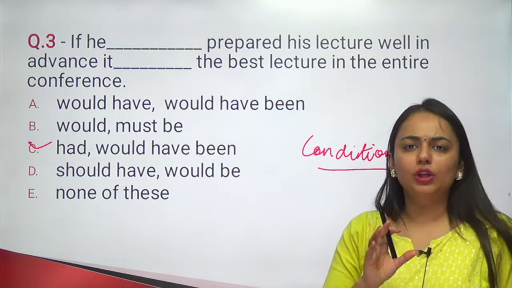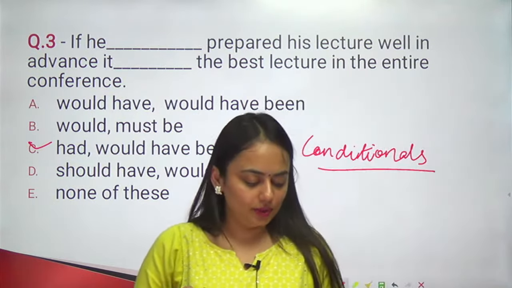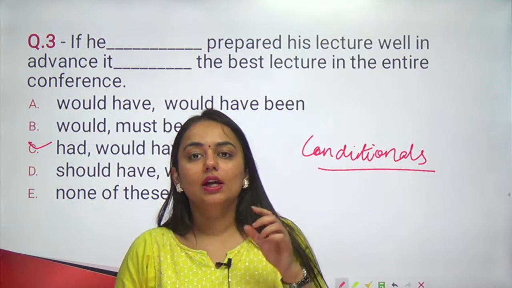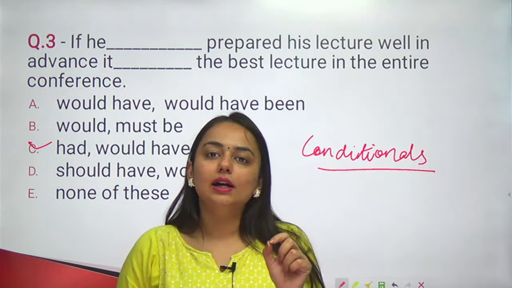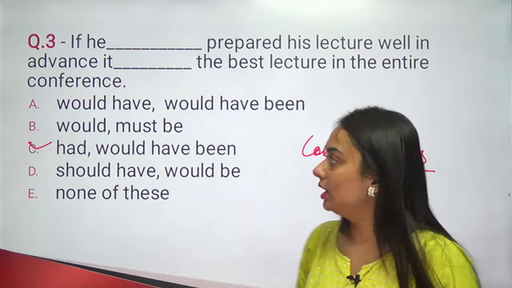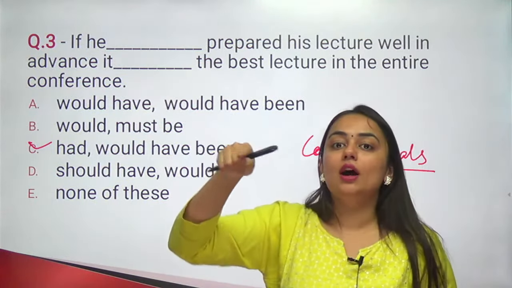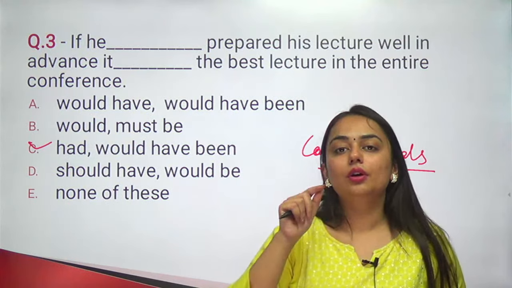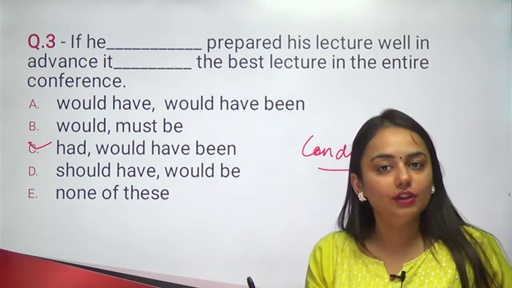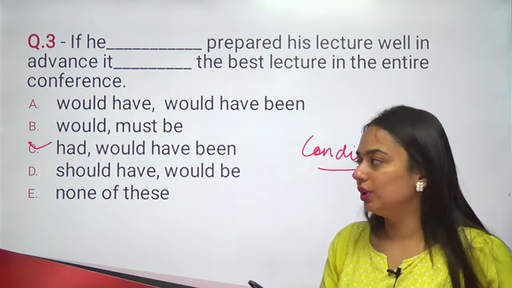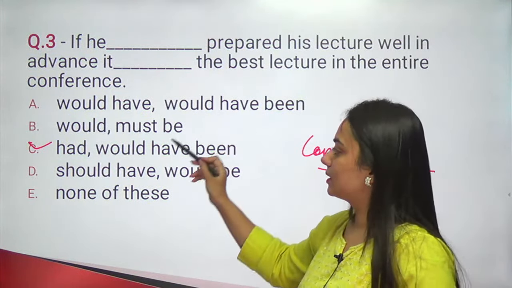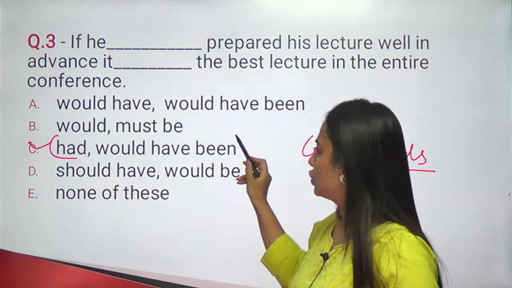हम बहुत confuse होते हैं conditionals के topic में, जबकि हमने सबने स्कूल में किया है conditional. कंडीशनल आर द सेंटेंसेज विद स्टार्ट विद इफ. तो सेंटेंस के स्टार्टिंग में ही एक कंडीशन लगा दी जाती है कि अगर उसने एडवांस में प्रिपेयर किया होता तो ये लेक्चर उसका बेस्ट लेक्चर होता पूरे कॉन्फ्रेंस में. तो कंडीशनल्स के कुछ रूल्स होते हैं, कुछ टाइप्स होती हैं. वन ऑफ द टाइप इज दिस. ये पैर बनता है कंडीशनल में.